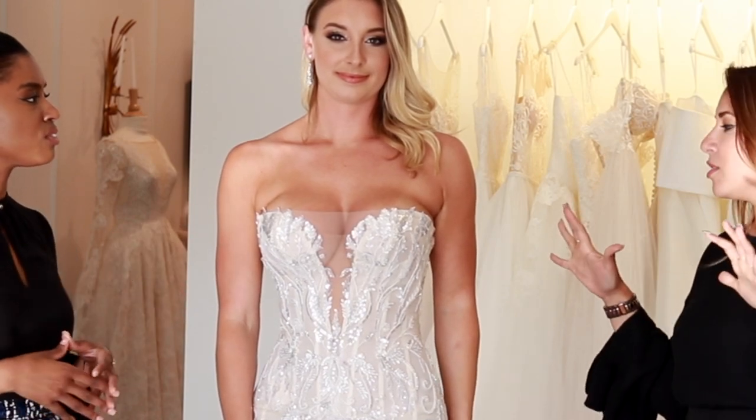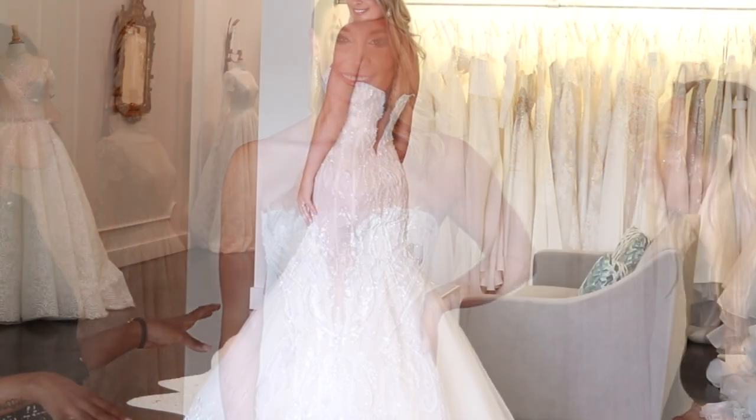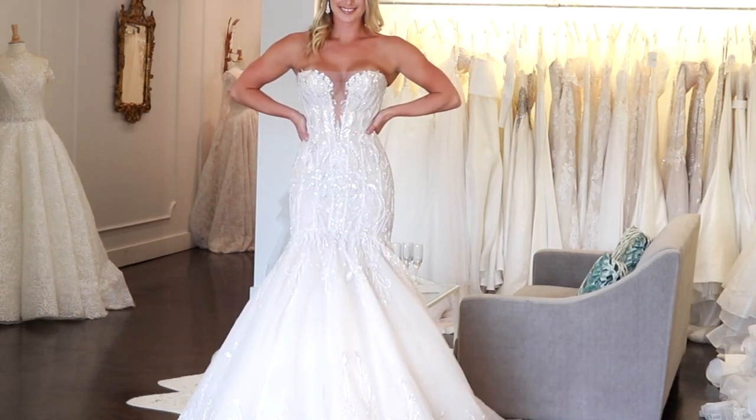Like everywhere she goes is her runway. I noticed the embellishment in her dress is also matching her earrings — she has silver tones in the embellishment, so we did those in the earrings as well. When we speak of the embellishments, we have to talk about the makeup. This kind of bride — because she's a glam queen — wants a smoky eye, she wants glitter, she wants an amazing lash, chiseled cheekbones, and a defined brow. With the spiky lash, it gives you the drama without being too much. Try that out, ladies — you might actually love it.